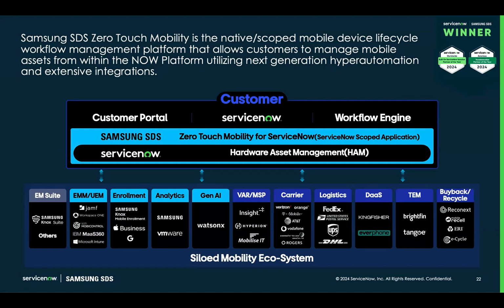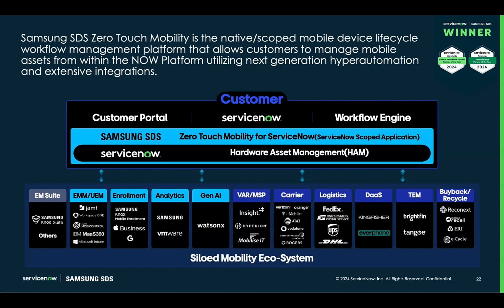So everything on the left-hand side of your screen in the light blue are systems. So enterprise mobility management and unified endpoint management platforms like Knox Suite, Microsoft Intune, Workspace ONE, Jamf, SOTI MobiControl, and IBM MaaS360.